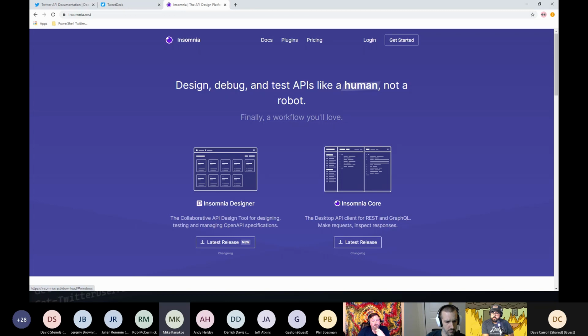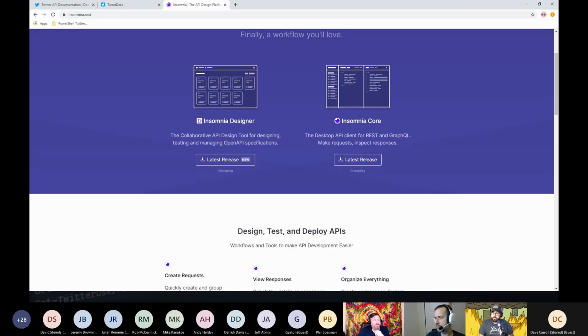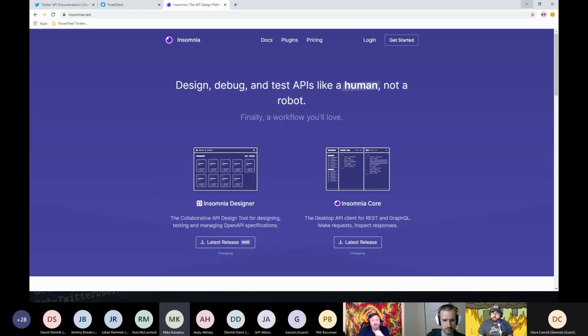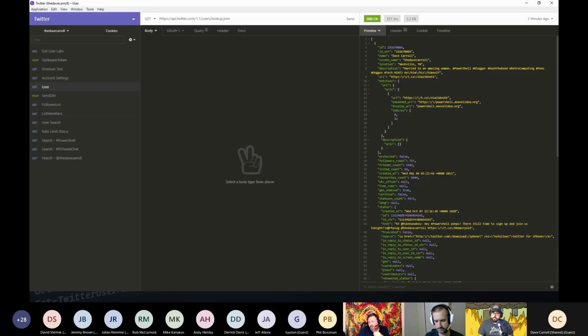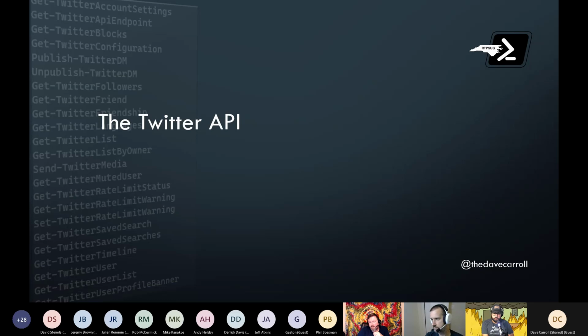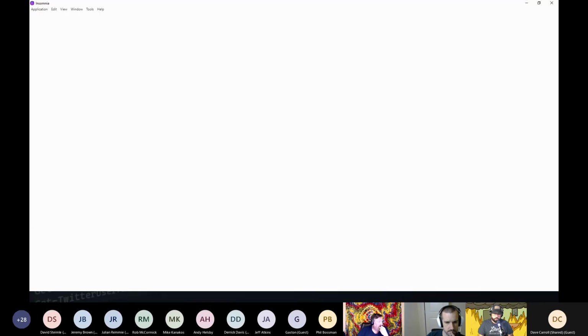Insomnia Core is what you would want to download and use there. And then as far as opening it up, let me close this out.